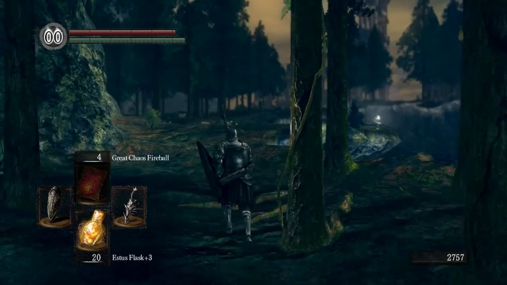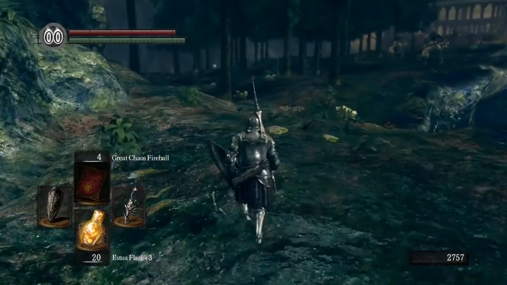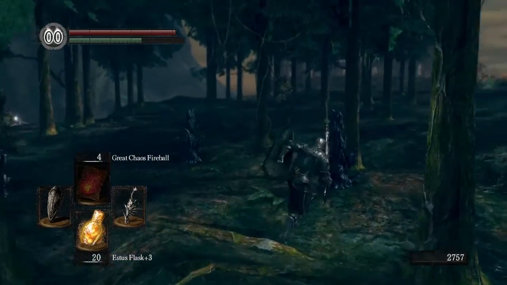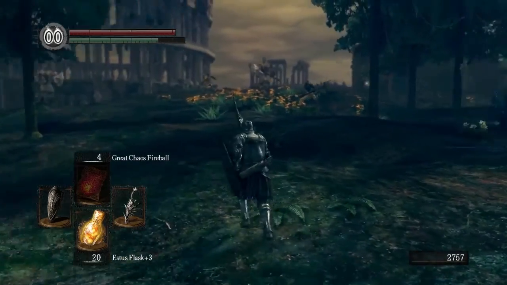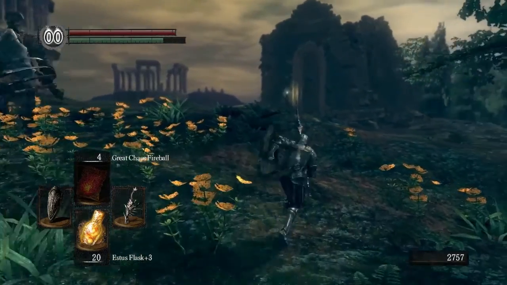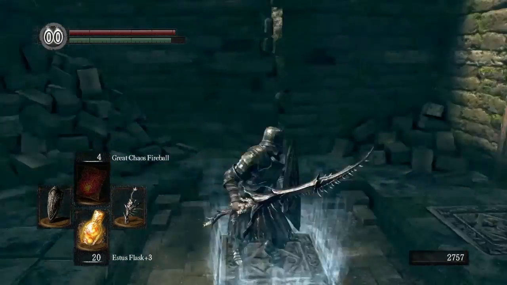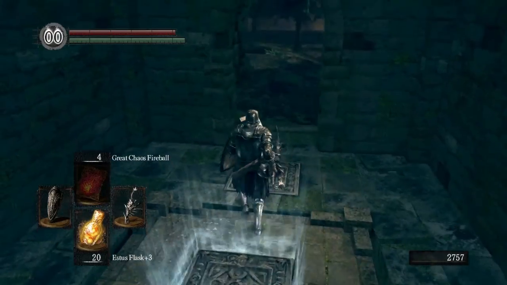Alright, you see that broken Colosseum-looking place? Very reminiscent of the Colosseum in Rome. That's where we're headed. So let's just run around all of these guys. A couple stone giants, get your stamina back, you're going to need it. See that doorway right there? That's where we're headed. Deke them all. Come over here. Step on this. And we made it. Excellent.